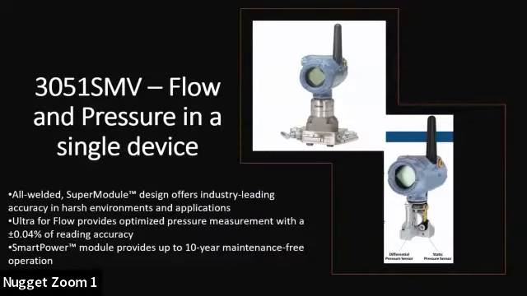So let me start with what we're doing first of all. It's measuring pressure and flow of the lines. This one device, the 3051 SMV, is the device that'll measure both. Hard to see on that cutaway, but there is a differential pressure sensor in there that'll measure the differential and then calculate the flow rate based upon that. And also buried in here is a static pressure sensor, and that'll tell you the pressure of what's going out. So between those two things, you'll get your two process variables.